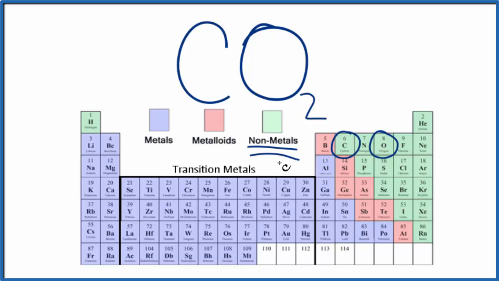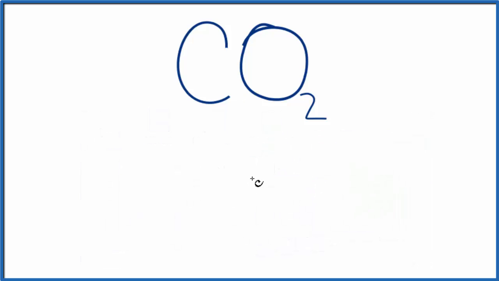When we write the structure for CO2, we're going to have covalent bonds. That means the electrons will be shared between atoms. Let's put our carbon in the center. When we draw Lewis structures, we put the least electronegative element in the center. That's the carbon. Put the oxygens on either side. This is a good start.